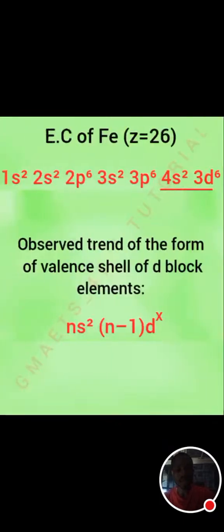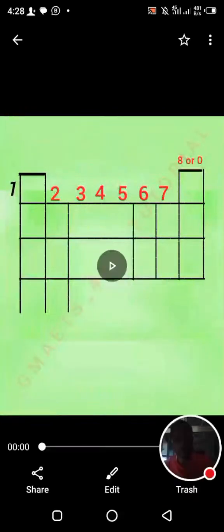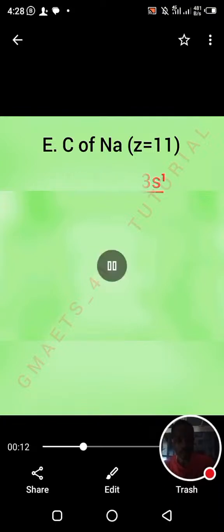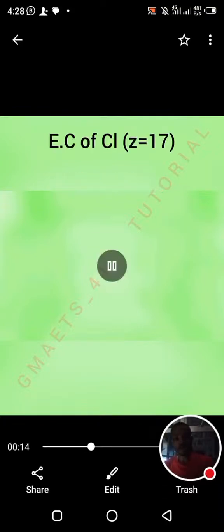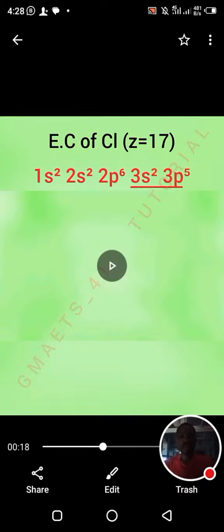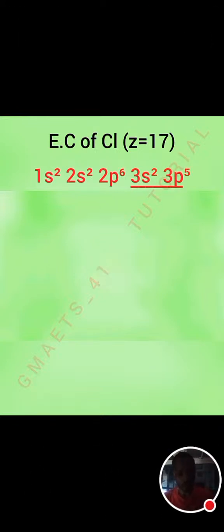Let us look at that of chlorine, and see the group that chlorine belongs to, looking at the electronic configuration. Now, this is the electronic configuration of chlorine. So what you have to do is ask yourself, what is the highest principal quantum number? The highest principal quantum number in this electronic configuration is 3. And you can see it, we have 3s, we have 3p. So you must consider both of them.